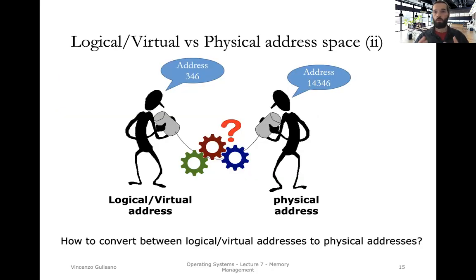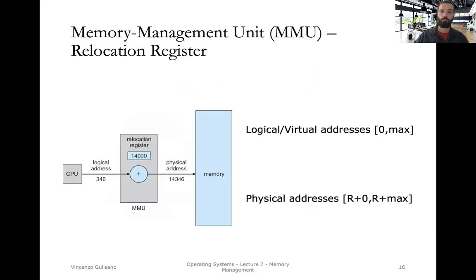So what the operating system does is that whenever a process tries to access something that is in memory, it uses a logical address and it says, I want the address 346, for example. And then the operating system will translate that to the physical address in the real physical main memory at which the variable is maintained. The question is, how do you convert logical to physical addresses efficiently, getting help from the hardware?